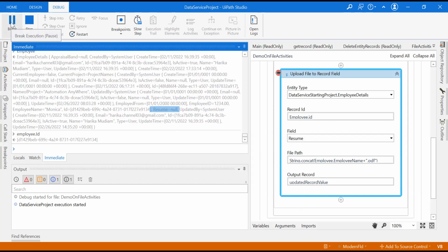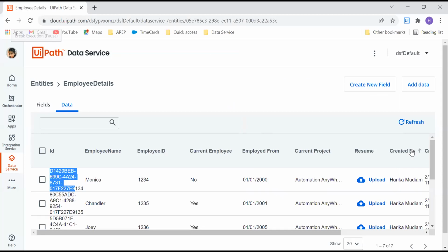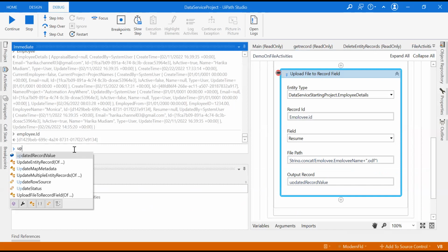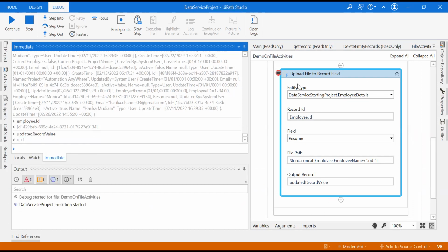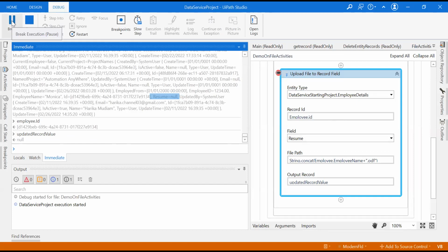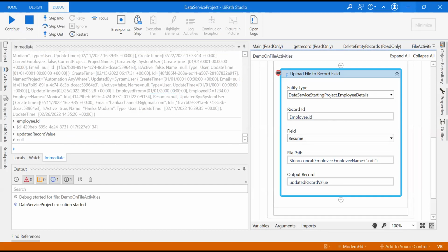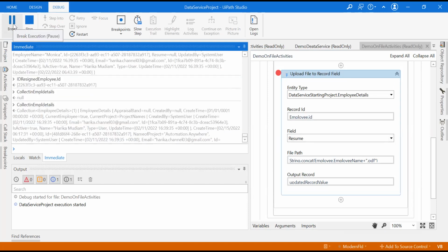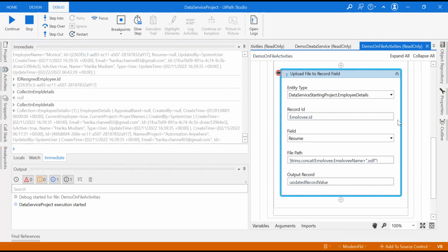So let's do that. First, let's check, sorry, where is this Monica here, right? Let's refresh it. We can see monica.pdf, this got updated, and let's also check the updated record value. Okay, it's null because it has come out of it. So we can just check after it is inside. Go and see. So chandler.pdf. So like this, all the values of that particular employees which are there as per the query. So we've got actually 7 values. So all the resumes will be uploaded as per this.